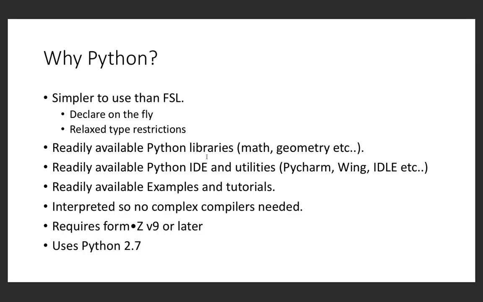Okay, so let's talk about why Python. Python is much simpler to use than the old FormZ script language. It's also much easier to use than a number of the more restrictive languages, although they're more powerful. Things like C, C++, C#. These languages, while they generate faster code, do so at the expense of very tight restrictions as far as typing variables and being able to declare things and so on. So in that sense, Python is much simpler to use.